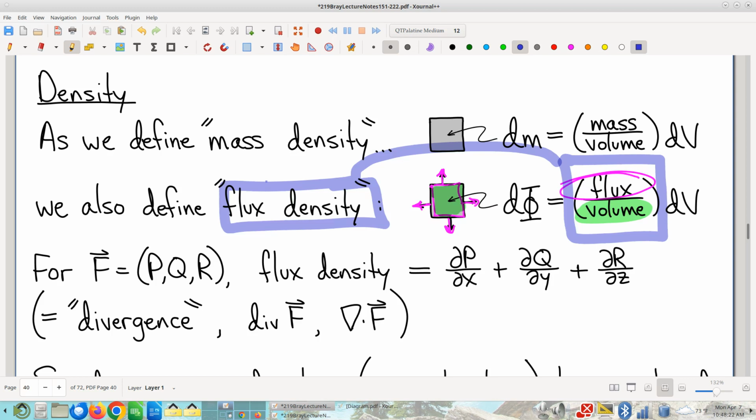It's not mass, it's not population, it's not any of the other accumulating quantities we've seen before, but now a newly established boundary flux is an accumulating quantity. Accumulating quantity per unit size, in this case volume, that's a density. Okay, so very, very commonly used term, flux density. You're definitely going to hear that and see that. But side note, it goes by other names and notations.